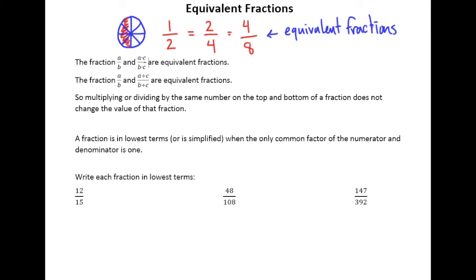So let's talk about mathematically what's the relationship between these fractions. Let's take a look at one half and two fourths to start with. So how could I mathematically go from one half to two fourths? Well, one thing I notice is that both the top and bottom are exactly double the top and bottom of one half. So it looks like if I multiply the top by two and the bottom by two, I get two fourths.